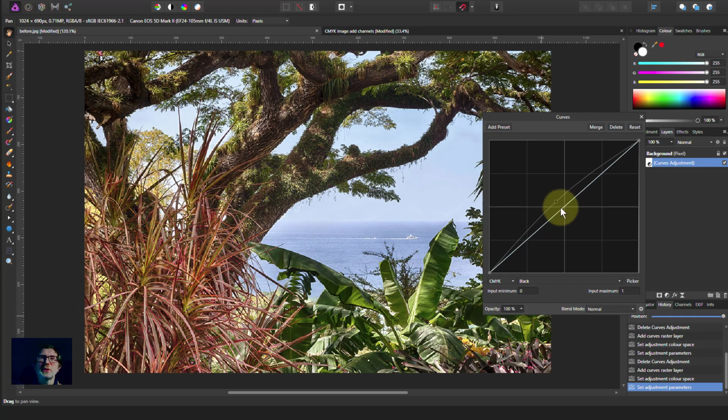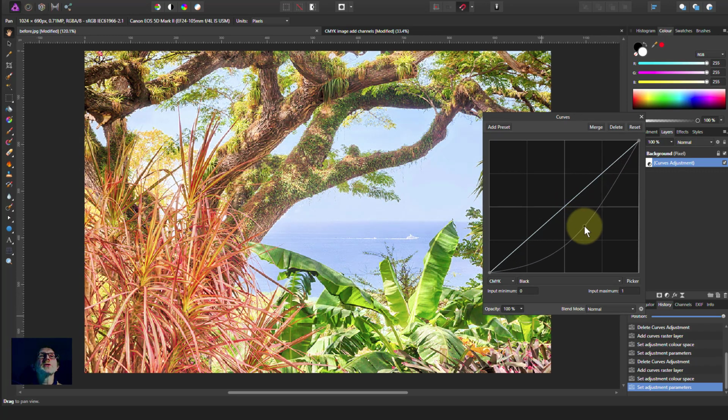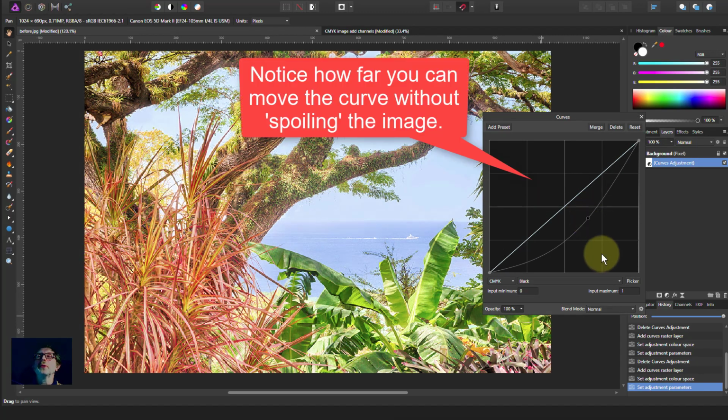But what you're doing here, you are changing the tonality, not the colour. That's the point, the colours are not changing. So it's just the blacks in here. The colours have been taken out into the CMY, which you can adjust separately as well. But as you can see, it does it very nicely. It doesn't change things in the way that if you just did the RGB curve.